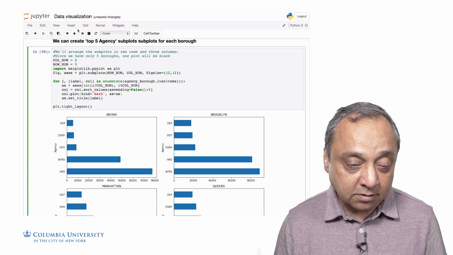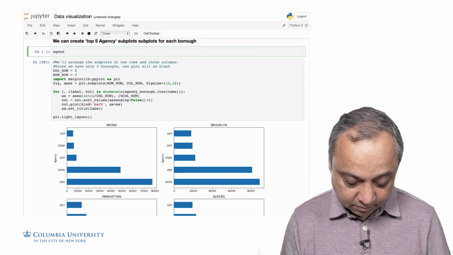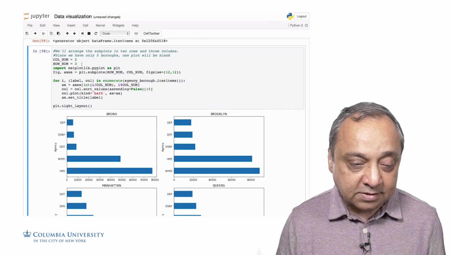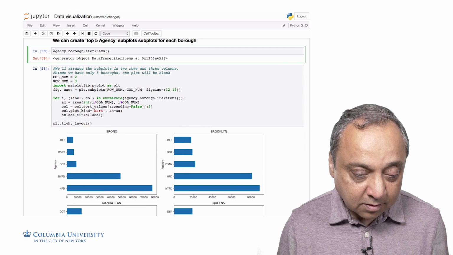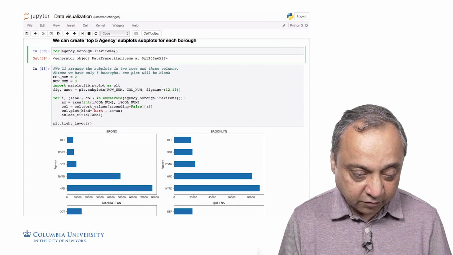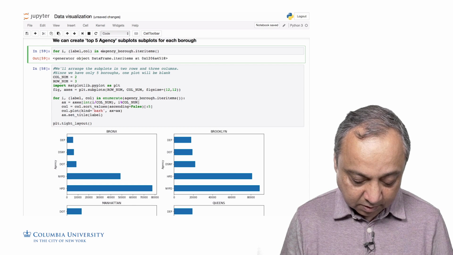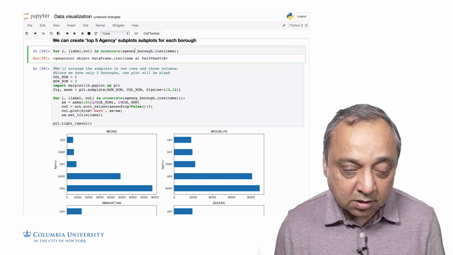So let's take a look at what that is. That will make it pretty clear. Third cell above. Okay, let me do it like this. For i, label, col in enumerate, because agency borough iter items is an iterator, it's not going to have values.